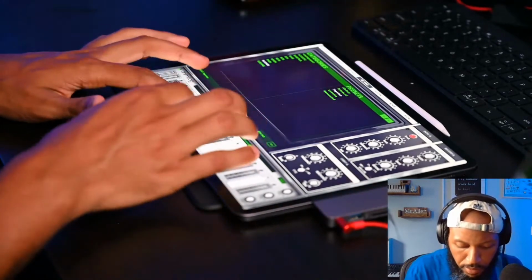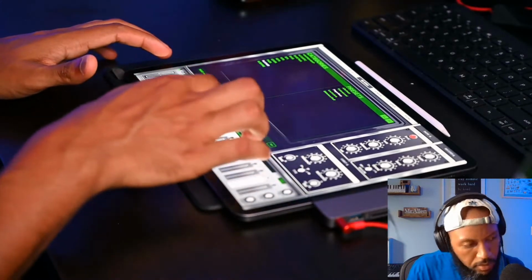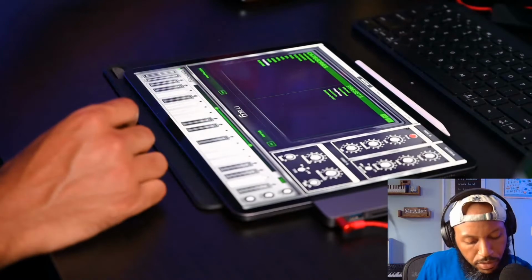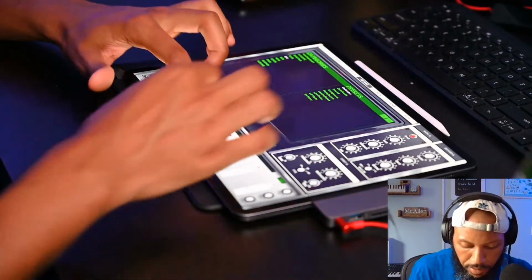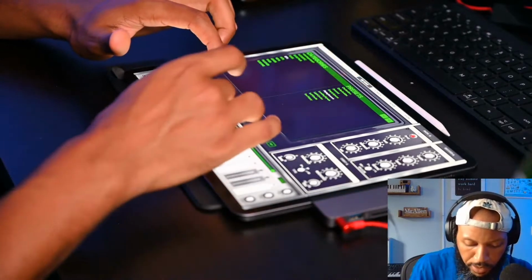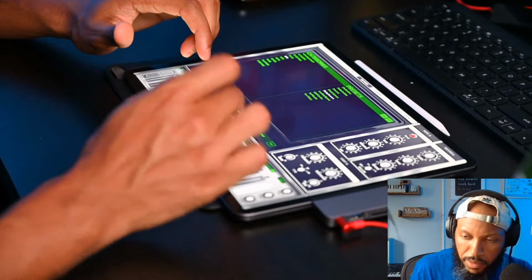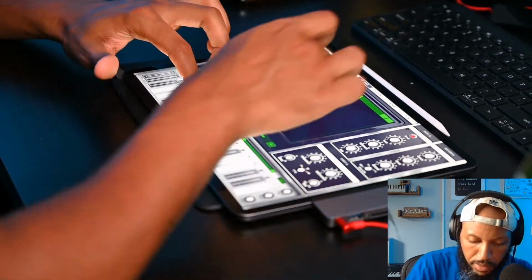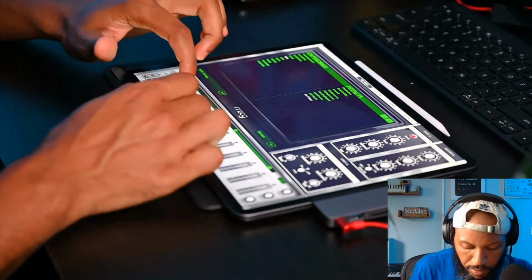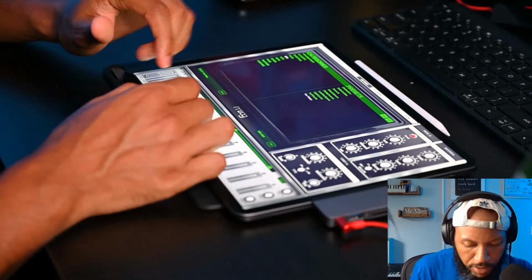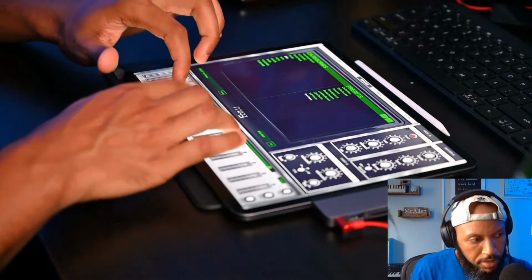That's interesting. EFX. Weird. Some interesting atmospheric type sounds that you can get with this.